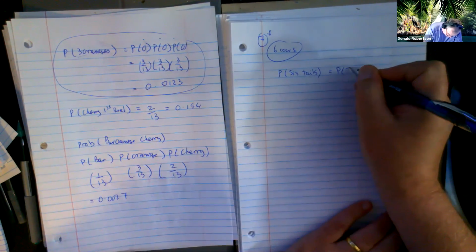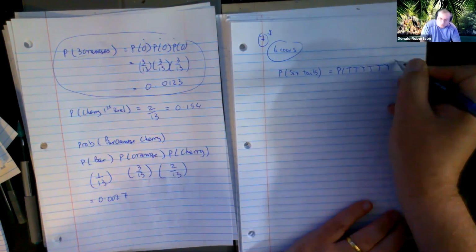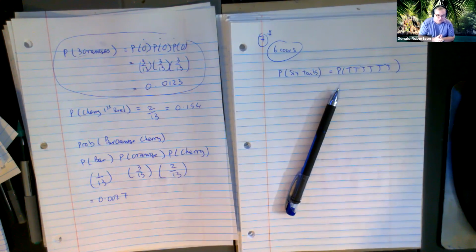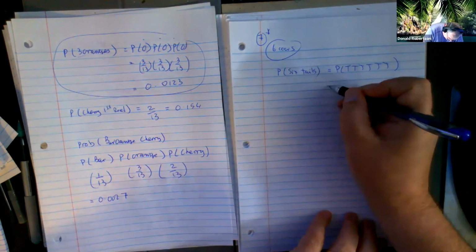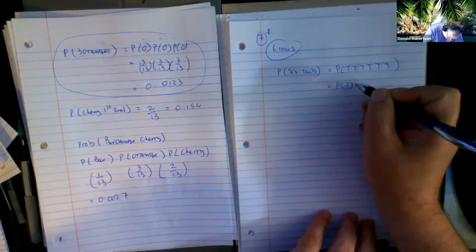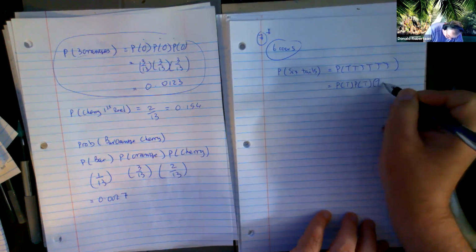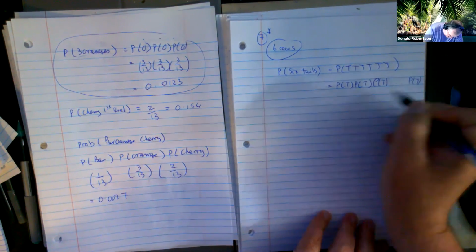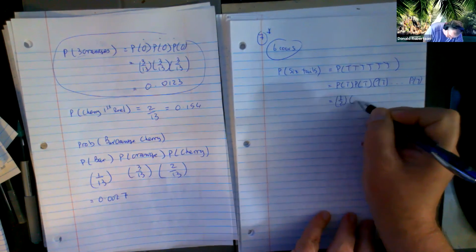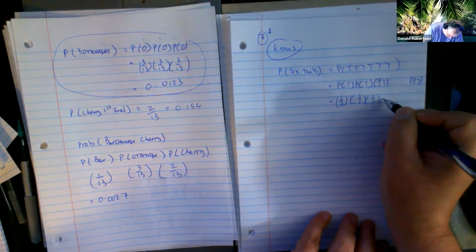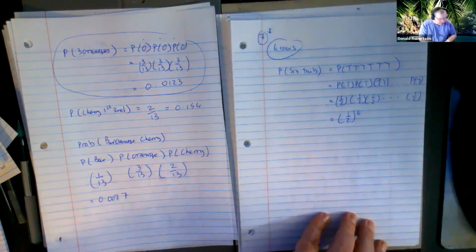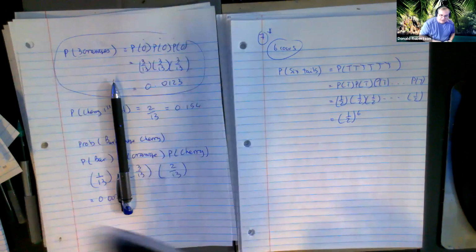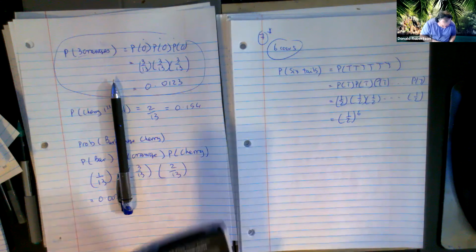Okay, imagine that would be tails, tails, tails, tails, tails, tails. Now, when you throw a coin in the air, would you agree that they're independent of each other? The fact that the first coin's a tail has no effect on the ones that come after it. That means I can just find the probability of each one separately and then multiply them all together. And that is a half, and so is that one, and so is that one, and so is the last one. And since there are 6 of them, can't I just write it like that to make my life easier? It's a half times a half, 6 different times.